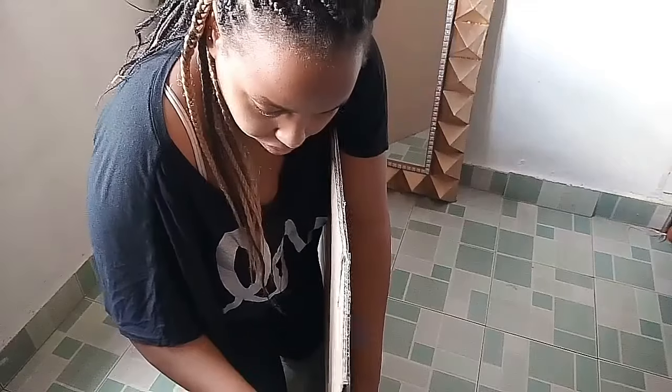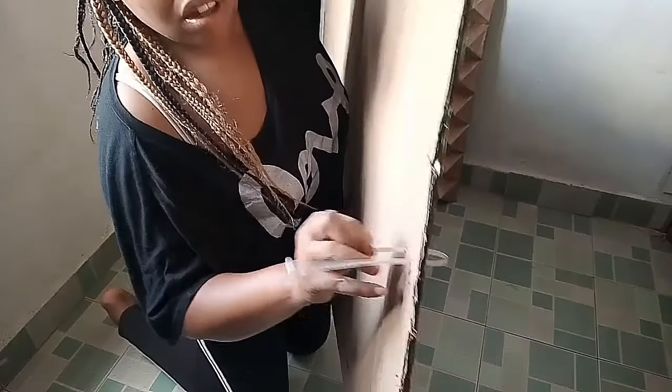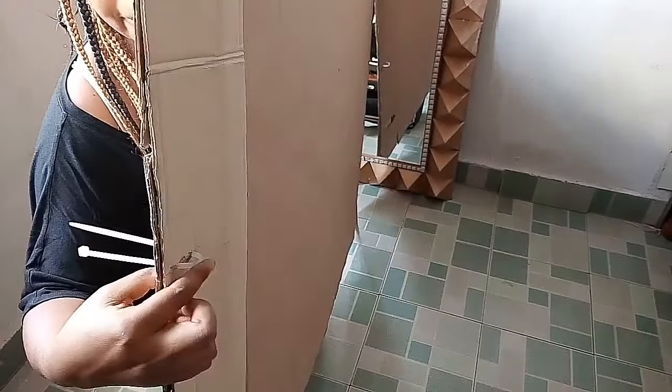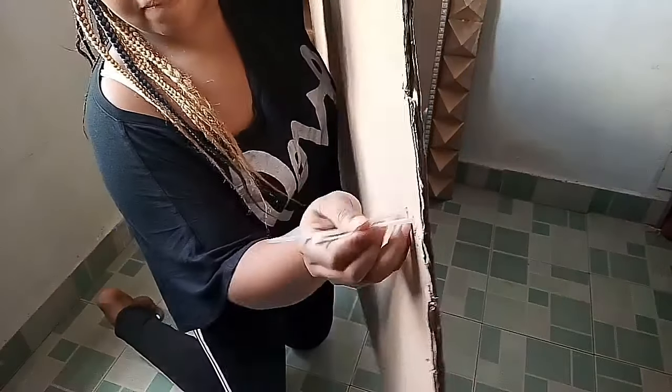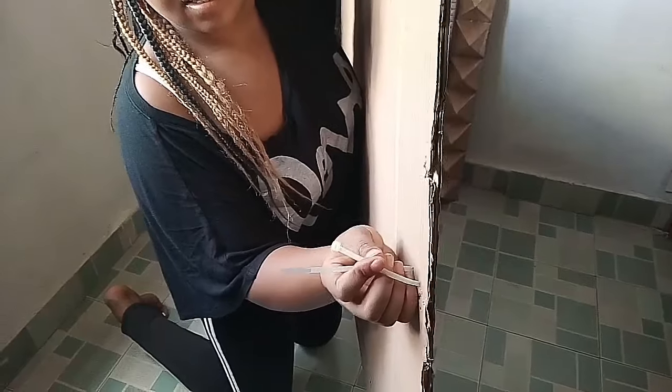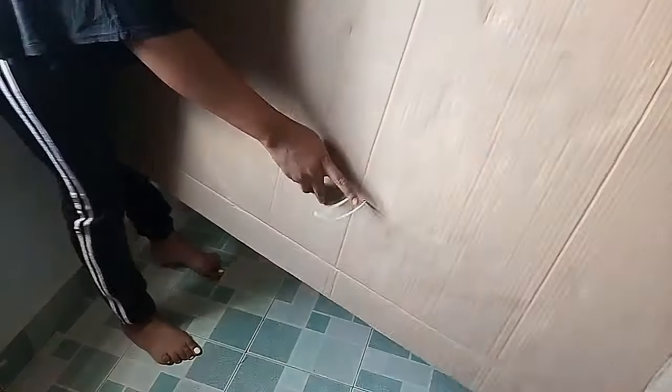So I went ahead and put three of them before placing the fabric and whatever. I went ahead and put the zip ties on the box first. So that's what I'm doing here, and I finally put three of them.